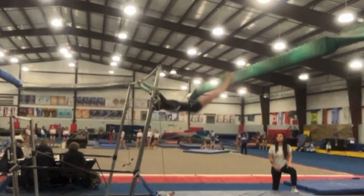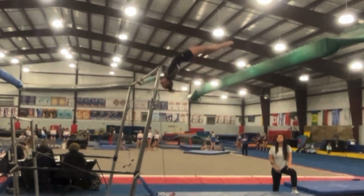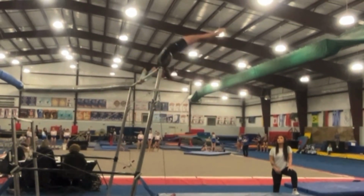So right here, as she arches over, you can see that it causes a big arch in her back, her head is out, and then for her shift, she's having to bend her elbows and then shift her wrists. So this is going to end up causing some deductions. And do you see how her belly button is leading her over the bar? We don't want the belly button leading us. If the belly button's the first thing going over the bar, we want that belly button sucked into our spine, and we want our toes pulling us over the bar, almost making like a C, the letter C, scooping over the bar.